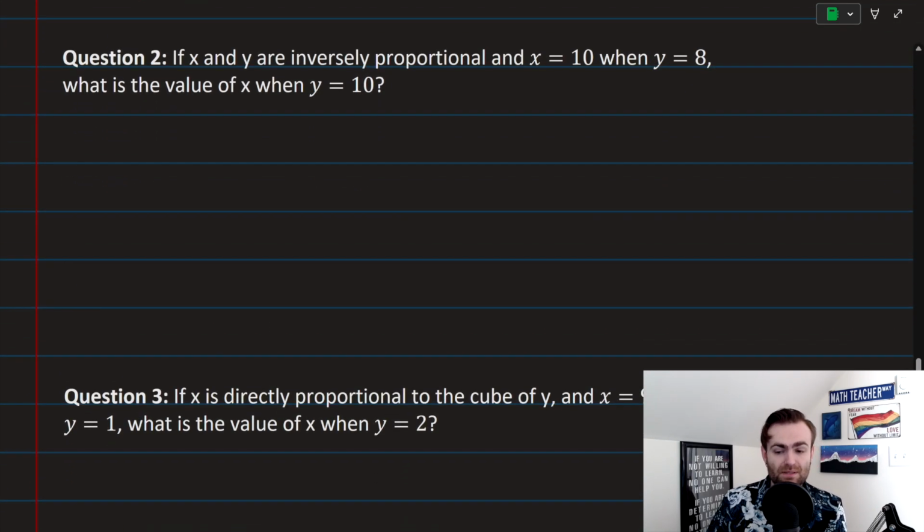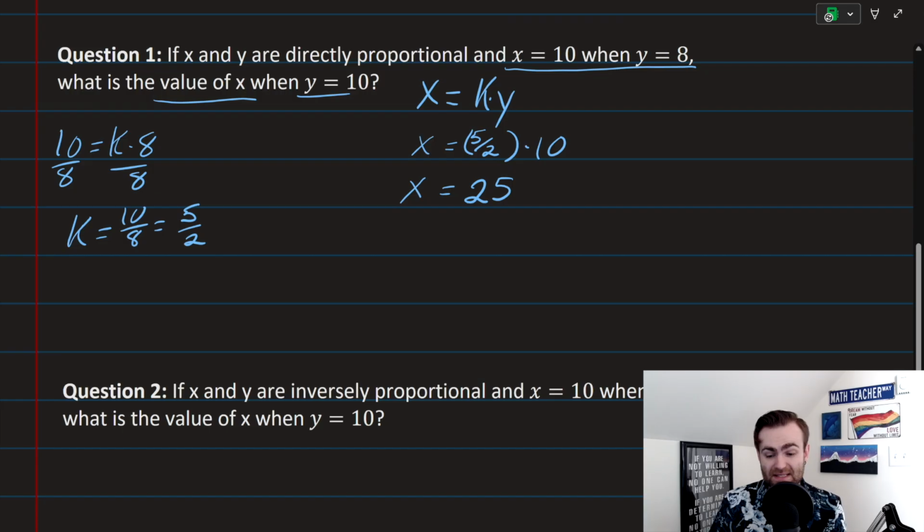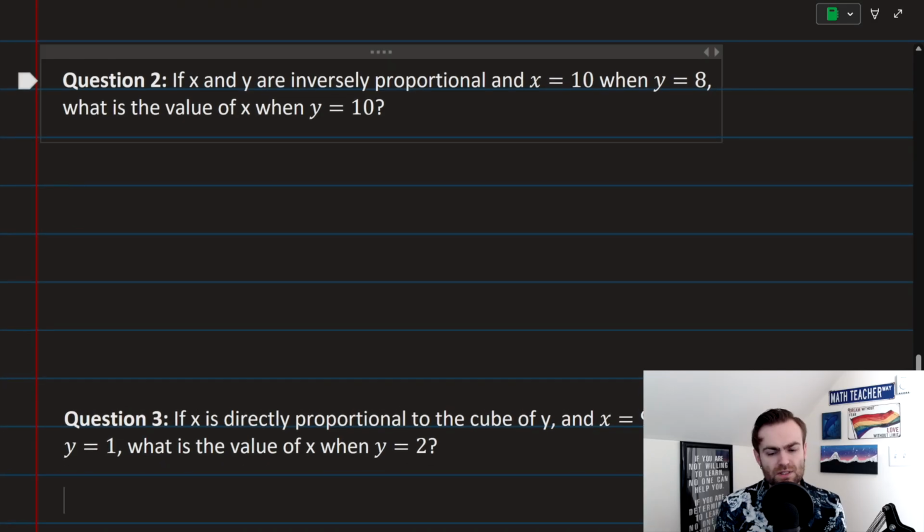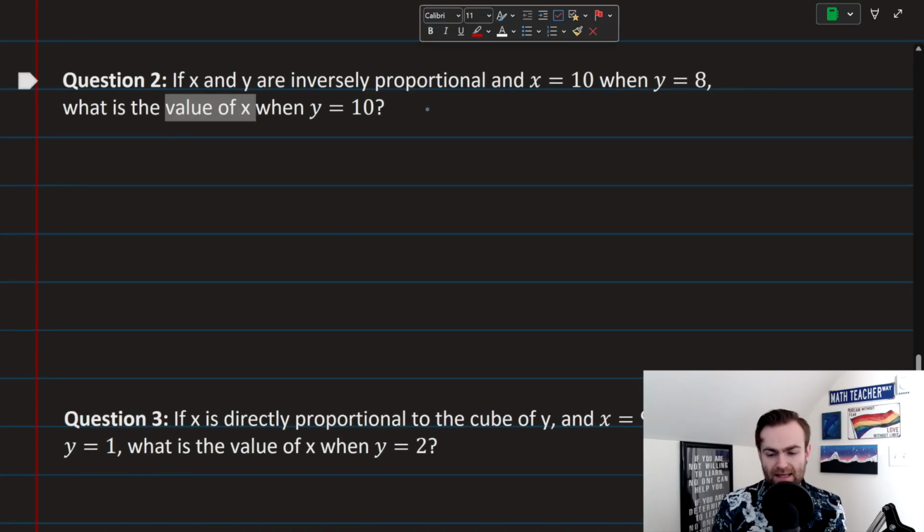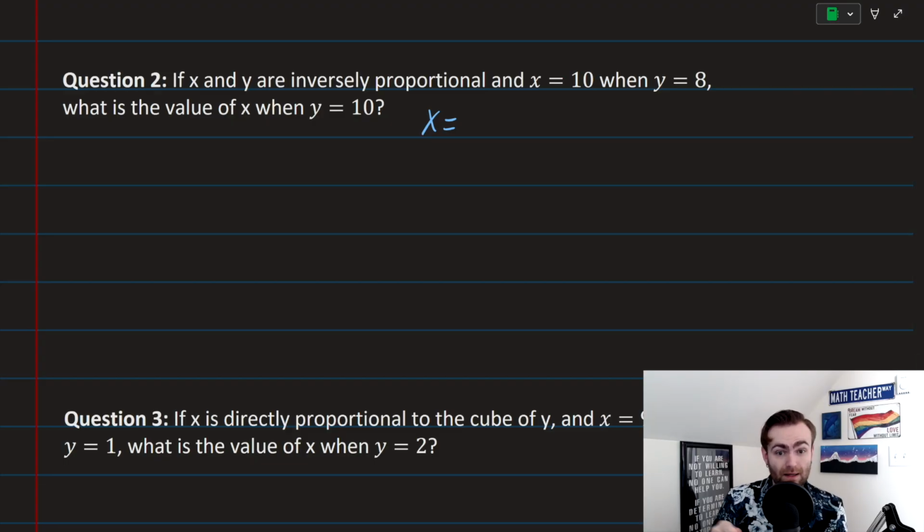What about inversely proportional relationships? So we have the same setup. In fact, everything is exactly the same except for directly and inversely. Well, like before, since we're finding the value of x, we are going to have that alone, isolated on one side, but instead of k times y, we're going to have k divided by y. Same idea, I can plug in my value known, the relationship known, to find the k. I'll do that over here on the left. We have 10 is equal to some k over 8.